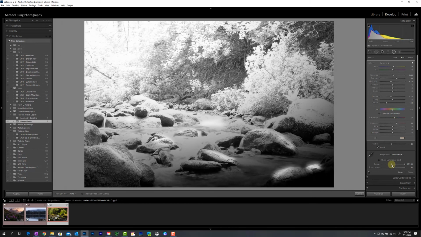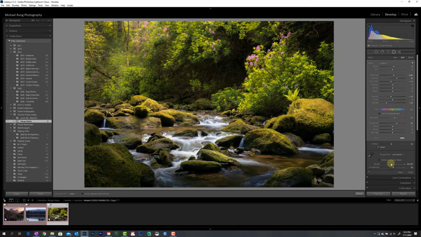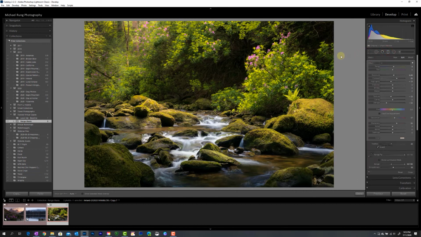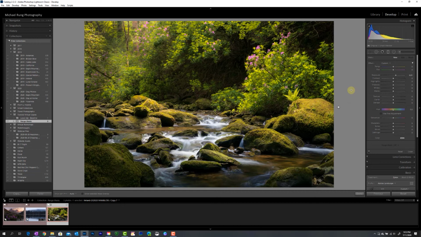I could even refine this a little bit further to make sure I'm really only bringing this into the brighter parts of the image. Now, the other thing I do in a lot of my images is I'm one of the crazy people that does Orton effect within Lightroom. Generally speaking, you're going to add an Orton effect to images within Photoshop, but I've played around enough. I've gotten to a point where I've got a preset local adjustment created for an Orton effect. And I've got that applied here on this image as well with a graduated filter. So what I do with these is, since I can't do a global range mask on an image, meaning my basic panel, the HSL panel, things like that are globally applied to an image, I can't apply a range mask to something I'm doing there.